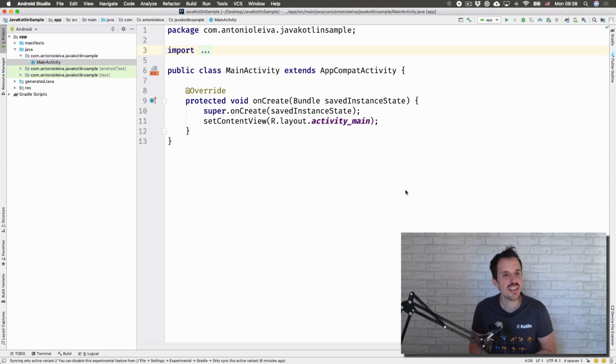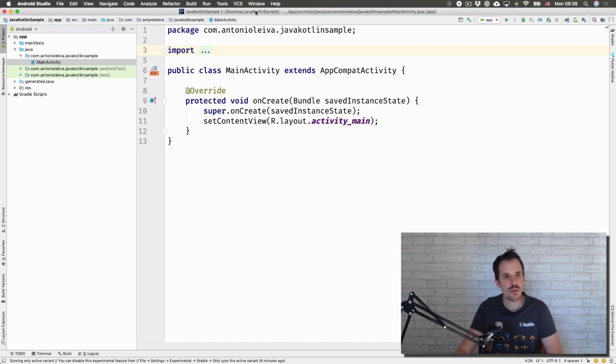So we are here in our main activity, which is written in Java. This is our huge code base. In my case, it's only going to be a project that I just created because we don't need much more boilerplate to understand it. But we now want to start writing Kotlin code in our Android app, which was originally written in Java. So the first thing I'm going to do is to configure this project to be able to start using Kotlin code inside of it.